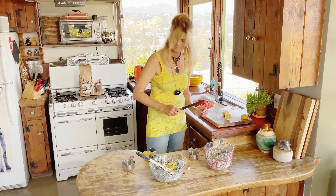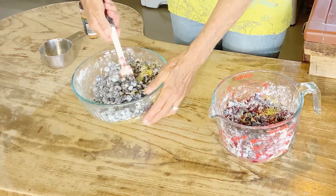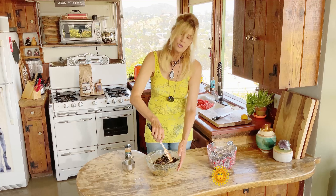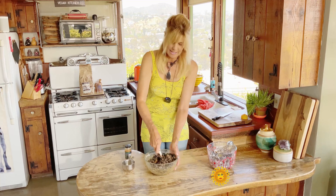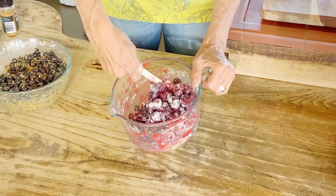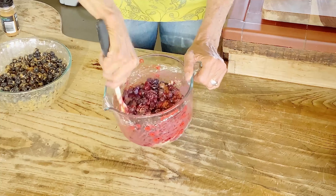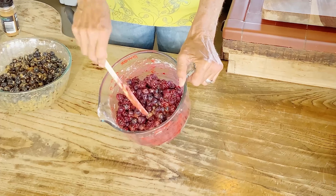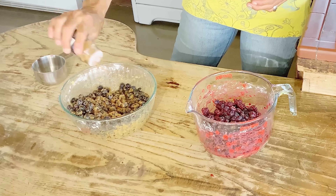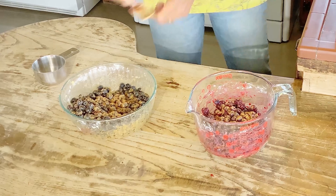We're going to add a little lemon zest — it adds a nice tang and a beautiful color change. I like to add the zest of one medium-sized lemon, then juice it. I'm using sucanat sugar, which is natural dehydrated cane sugar — that's why it's brown. This is an earthy pie because we're using the spelt crust, so that felt like the best match. A little sprinkle of cinnamon is always nice in a blueberry pie.